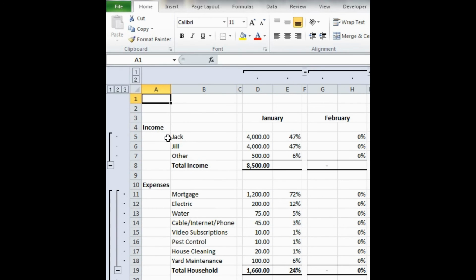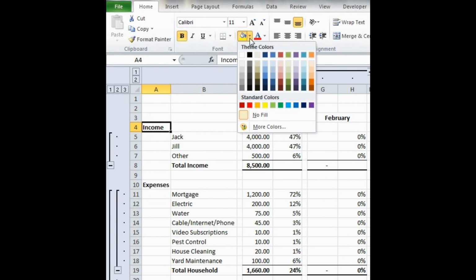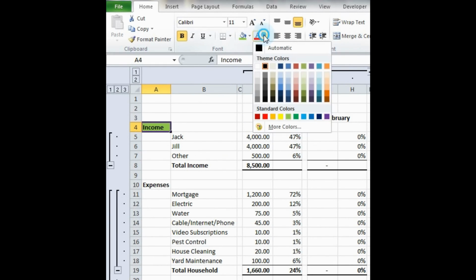So now we're going to add some color to the spreadsheet. Here I'm going to make this one green with the yellow font.